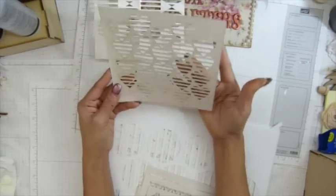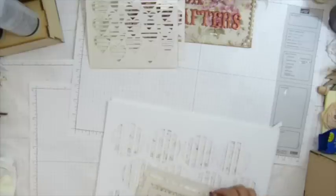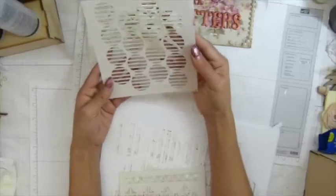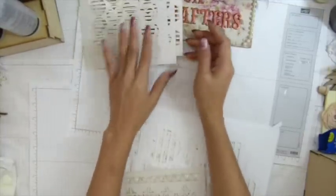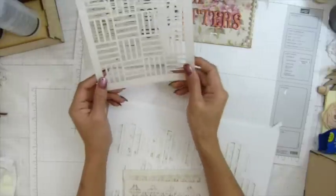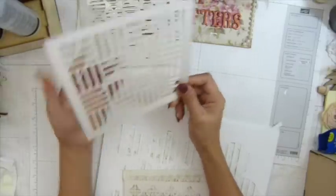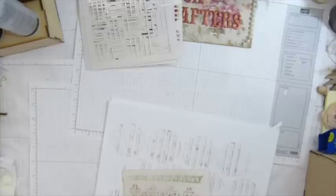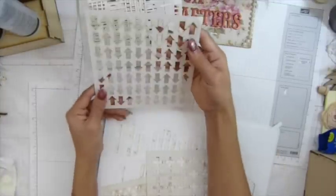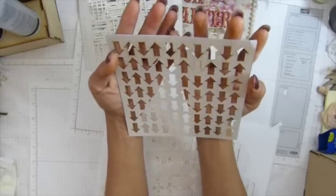See, I did love this guy. That's so cute. The same thing I do with the circle. That is a really good size for media, the circle strip. And let me see the square, you can see there. And then I have this, the arrow, you can see better.